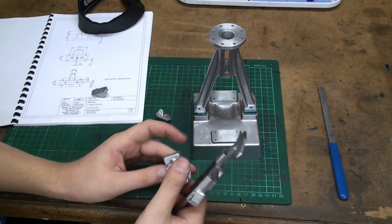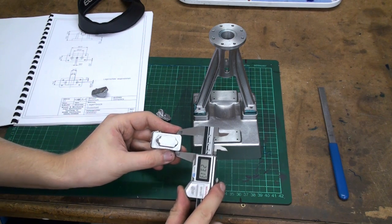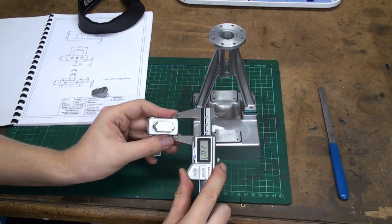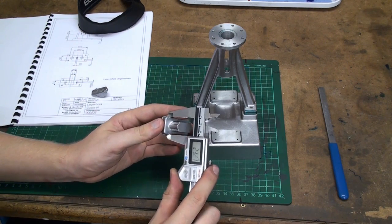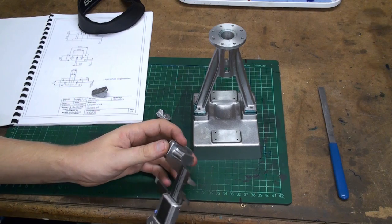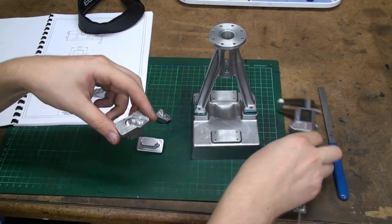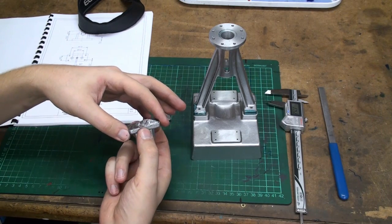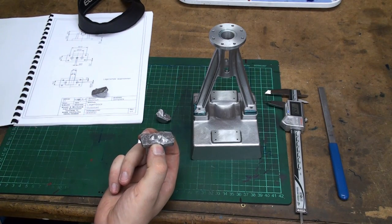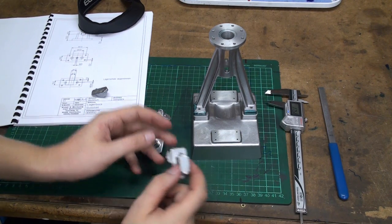These castings are quite accurate. We might be able to hold them in the vise without any special precautions. On this side we have 23.8 millimeter, and on this side we have 23.05, 300ths of a millimeter variance between this and this side, so we will be able to hold them in the vise like this and machine off the back side to give us a flat surface. And we will turn it around, surface the other side, drill it, tap it, and we're good to go.